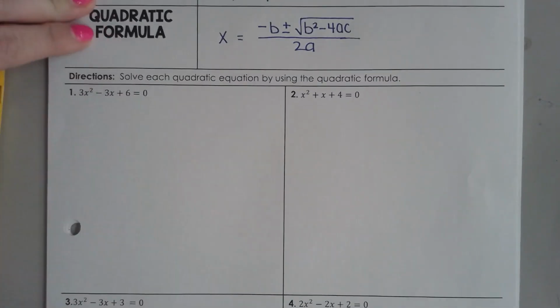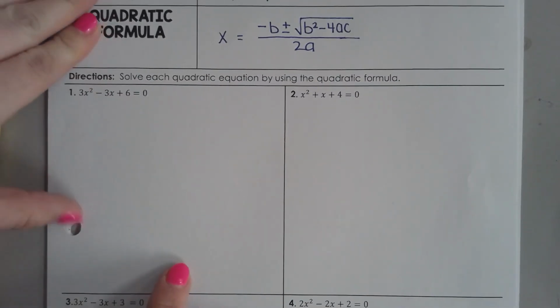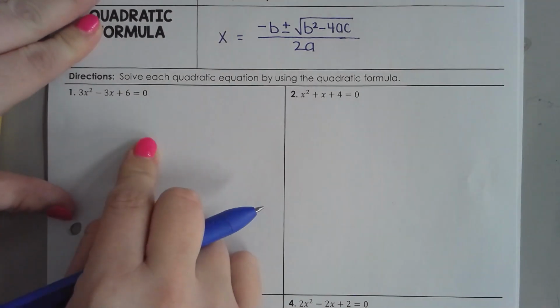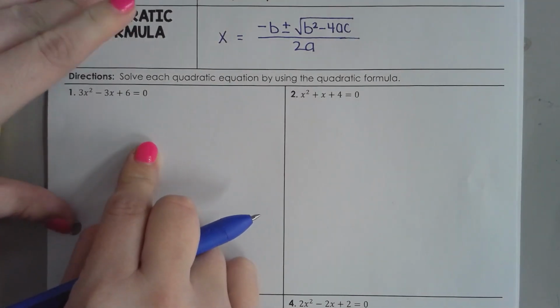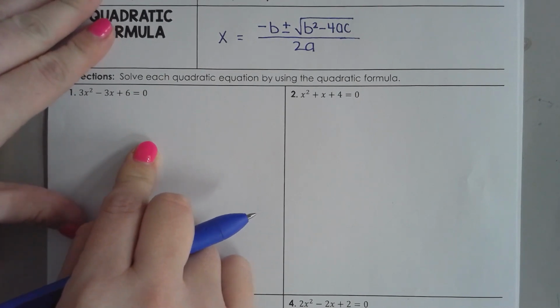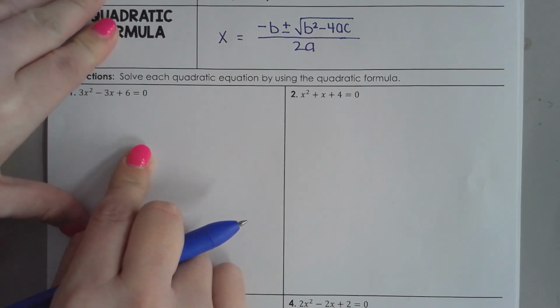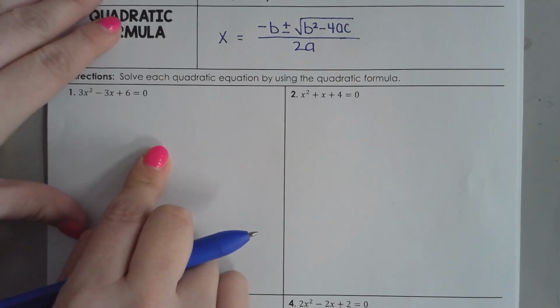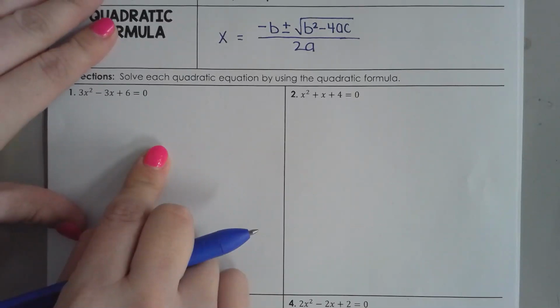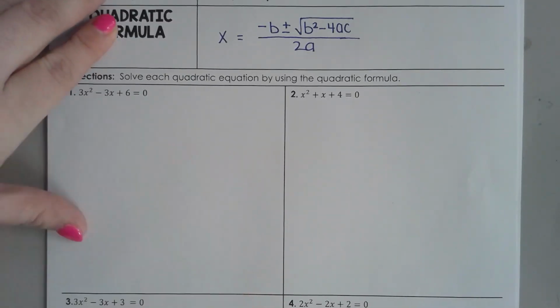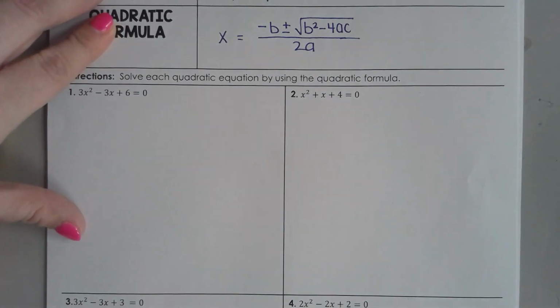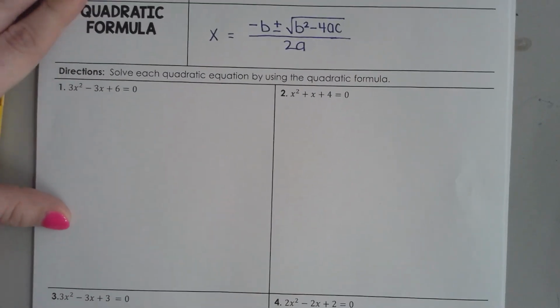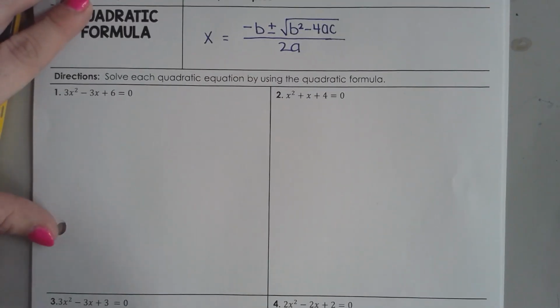So let's start here with number 1. I'm telling you to use the quadratic formula. If you got a question on the test and it did not specify which method, quadratic formula is going to be the guaranteed one to work. If you wanted to try factoring, like with the box method or something, you could try it, but it's not guaranteed to work because there won't always be two numbers to multiply what you need them to and then add what you need them to be. But quadratic formula is an always working method.